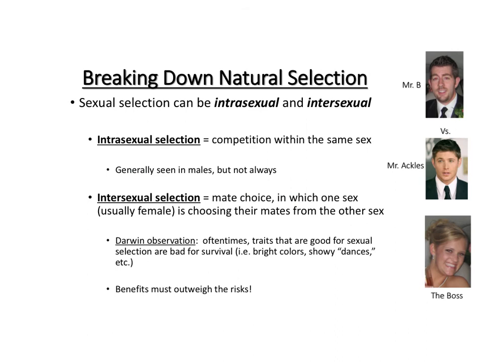Now, sexual selection sort of comes in two forms, right? And that is intrasexual and intersexual. And typically, both of these are going on at the same time, right? So it's not always that way, but usually both intrasexual and intersexual selection will be at play in a population. So the first one, intrasexual, within a sex, right? So this is competition within the same sex. Usually this is males competing, right? So males competing for a female.